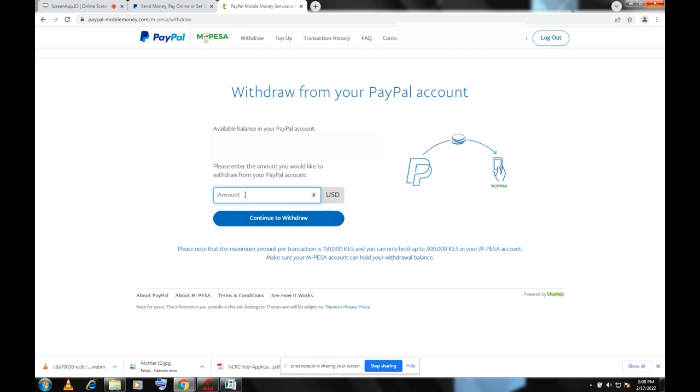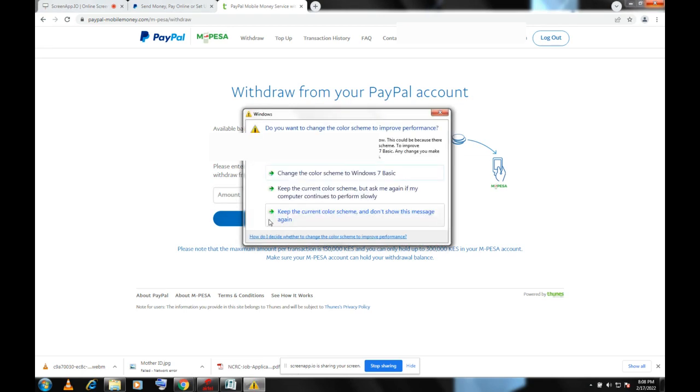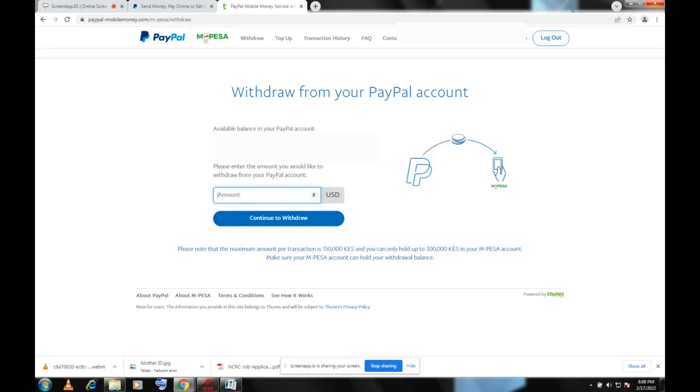Once you have entered your money here, you just click on continue, and that is it. As I have said earlier, for this exercise to be productive to you, you are supposed to make sure that the details of PayPal are the same details that your M-Pesa is using. Don't complicate issues. Don't be called Sylvia in PayPal and then on M-Pesa you are called Eunice Swana. It will not accept that transaction. So make sure that if your name is Eunice on PayPal, it is also Eunice on M-Pesa.